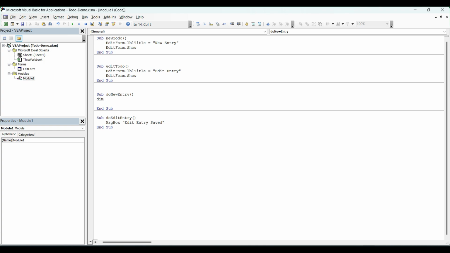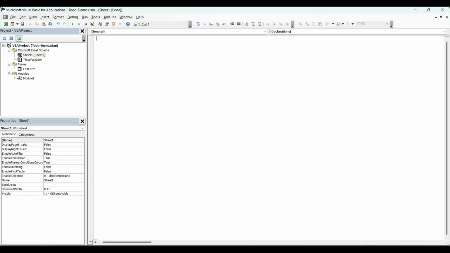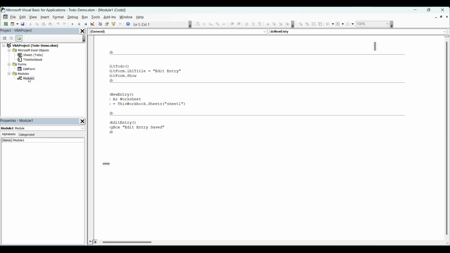I'm declaring the variable first of all: Dim w As Worksheet, and we will set this to Sheet1. Or we can do it like this: we can change the name of the sheet for better understanding. Let's make it ToDo. This is going to change the sheet name.